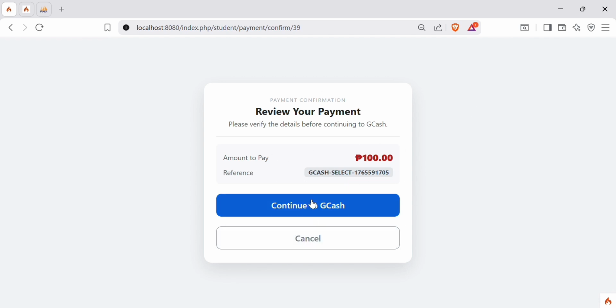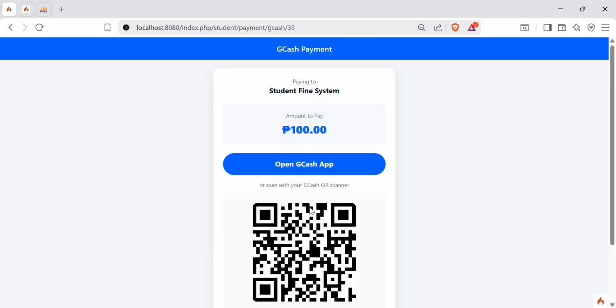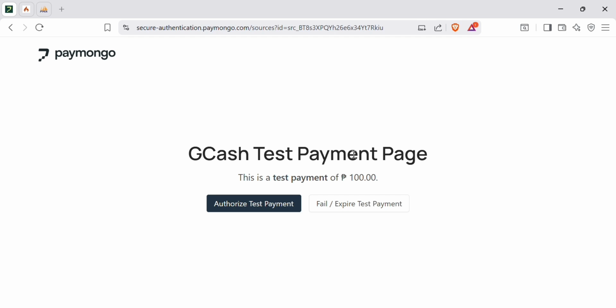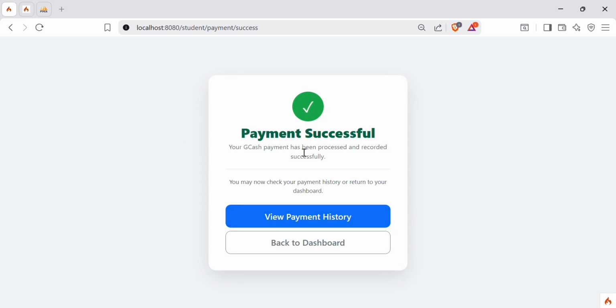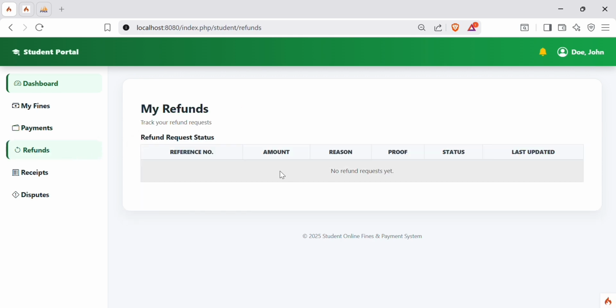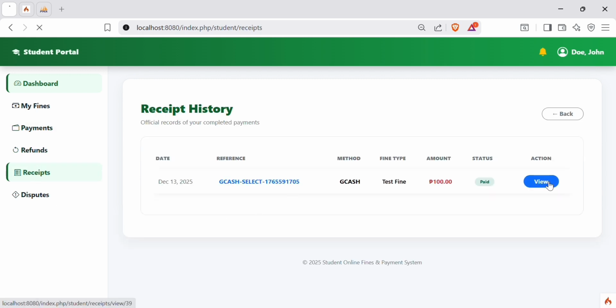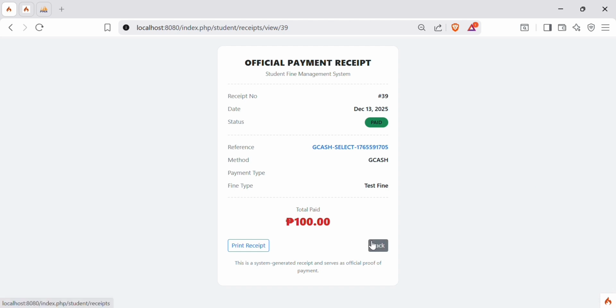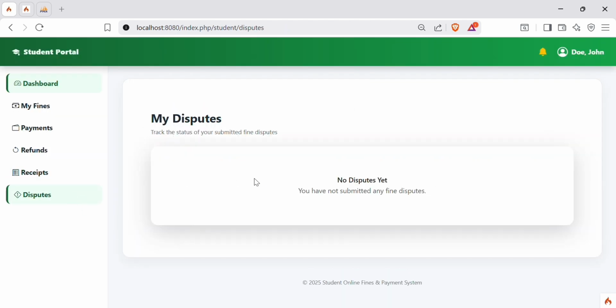To process that payment in our code, we use the PayMongo API for the transaction to a GCash tester. You can also scan that QR code for another receipt reference for your transaction. Now that the transaction payment is successful, there's also a dashboard for receipts and refunds. By clicking receipts, you can see your receipt history and print it also, and each receipt has a different reference for every transaction. Let's try the refund option after we pay.